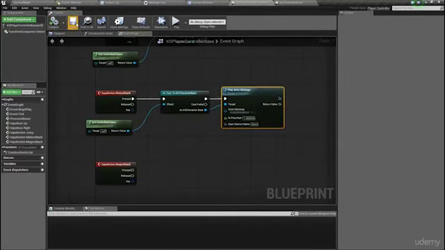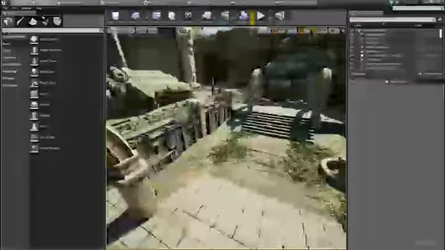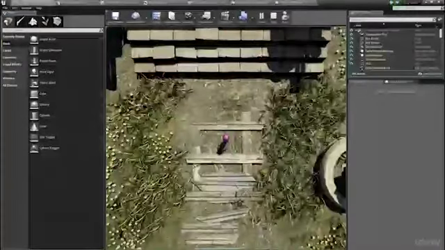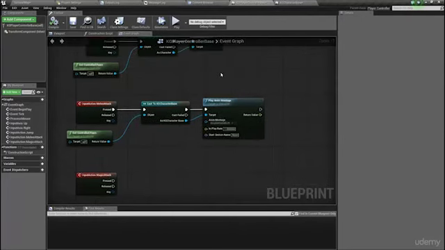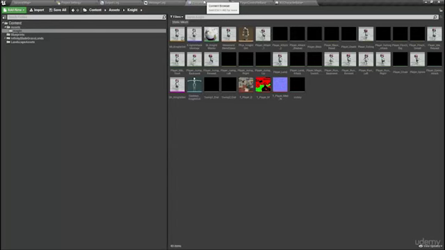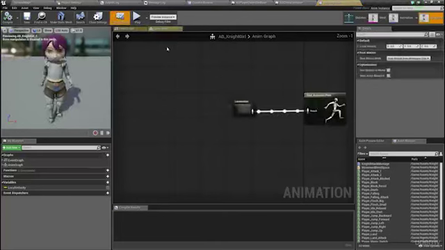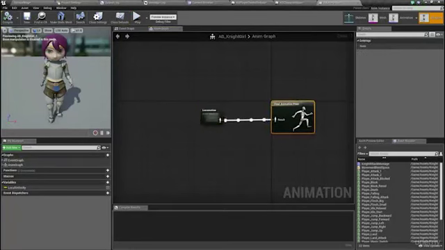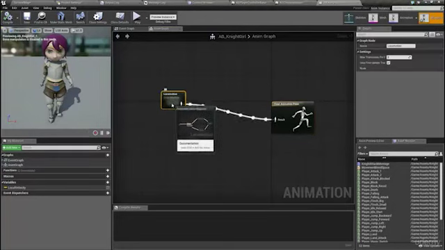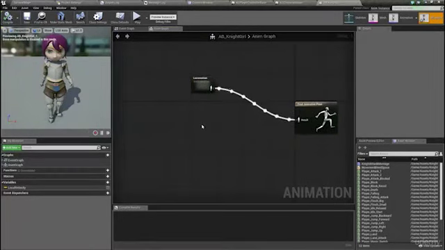Now before we continue, I need to actually set this up within my animation blueprint to get full effect. So, it's not going to work because we currently haven't actually set up slots to play the anim montage. So to do this, I need to open up the content browser and open up my animation blueprint. Now at the moment, this animation blueprint is simply the animation plugged into the final pose. It has no slots for me to actually play montages in. And slots are kind of sections that we can blend in certain ways. For instance, I like to have an upper body slot and a full body slot.